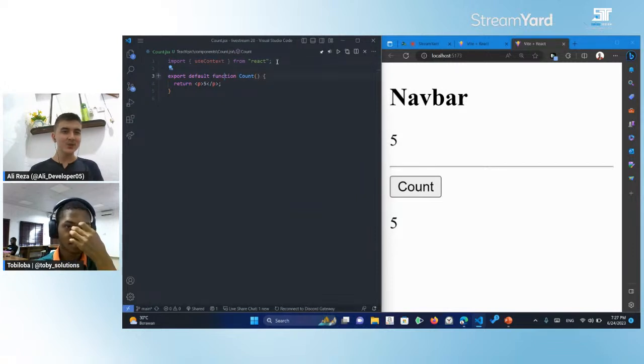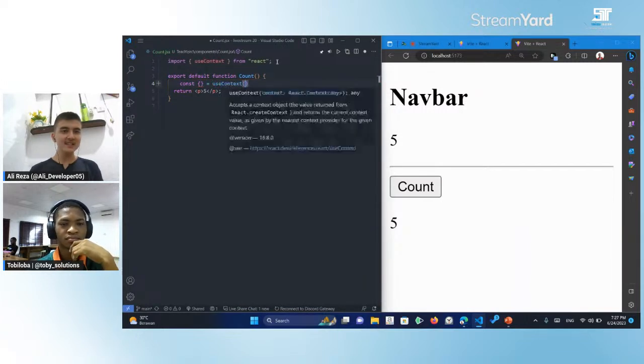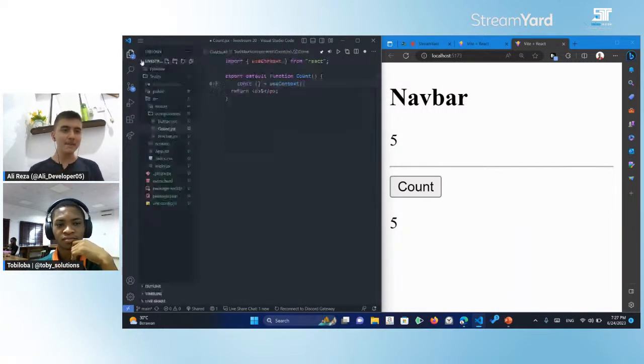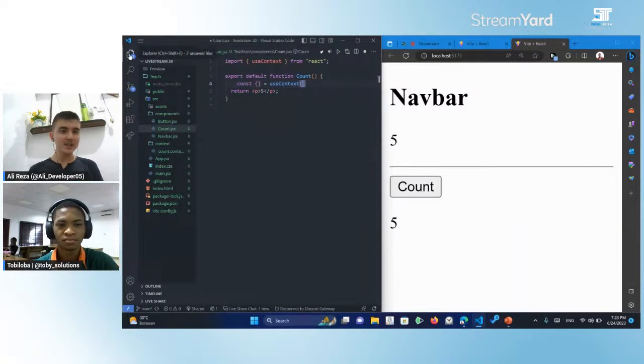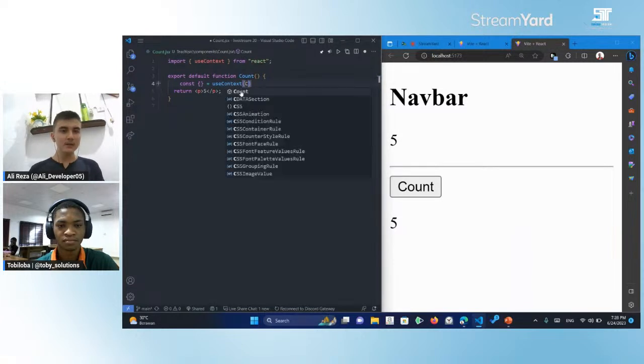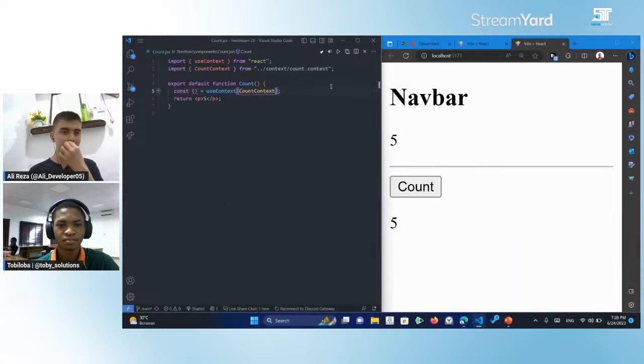So we can come here and say useContext. And also, if we go to the context, you see we also created CountContext, which has two values, count and setCount. So we need to get the count, which is 0. We can go back to the count and say CountContext, which is coming from the context folder. We need to get the value of count. We don't really need the setCount because we need to use the setCount inside the button component for changing values.